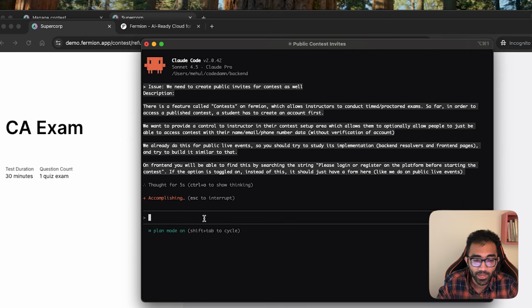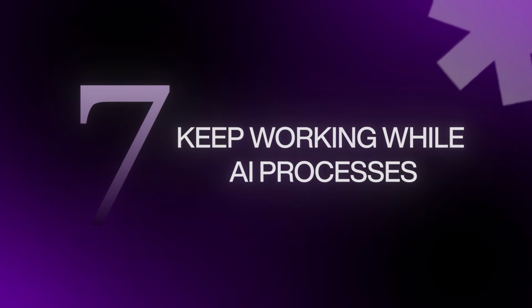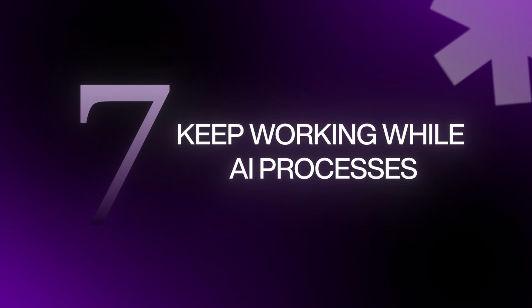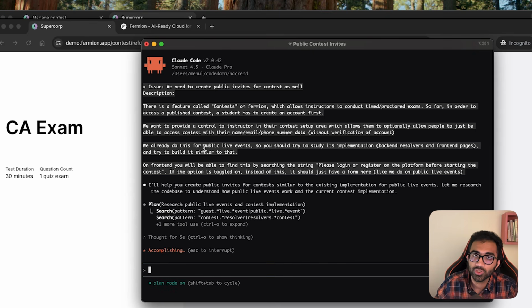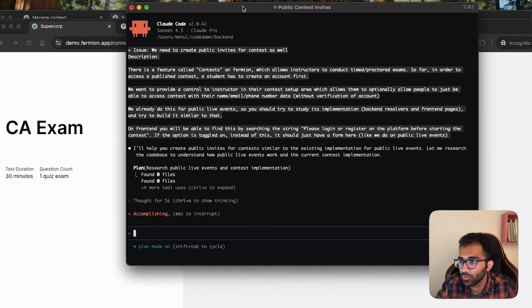This also brings me to my next tip, which is when your agent is working on a problem, that means that you must start working on something else. I mean, you could be just doing a fun activity, playing a game or whatever, but don't watch this screen. There is basically no use of watching this screen. Tools like Claude Code, for example, have built-in notifications. If it needs your attention, it will send you a notification on top left on your Mac or Windows or whatever that it needs your attention, right?